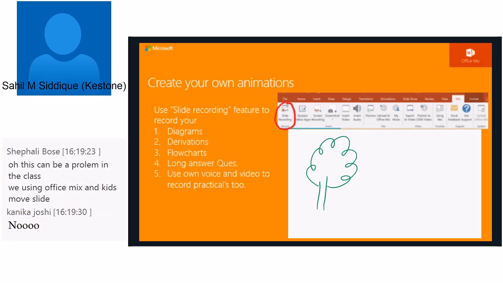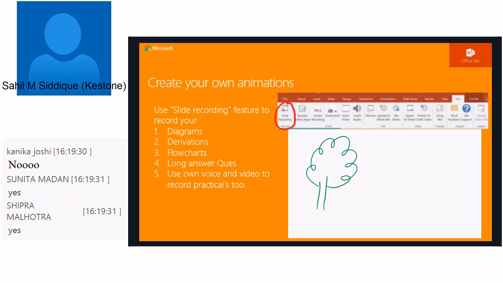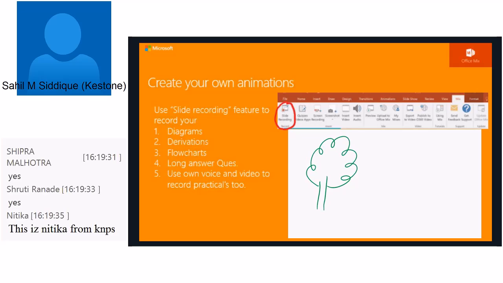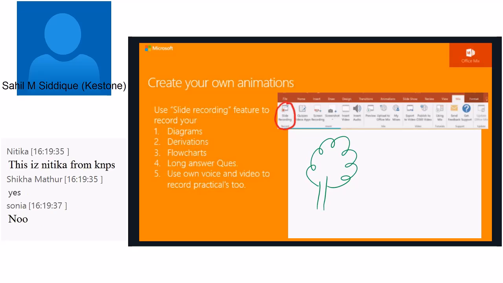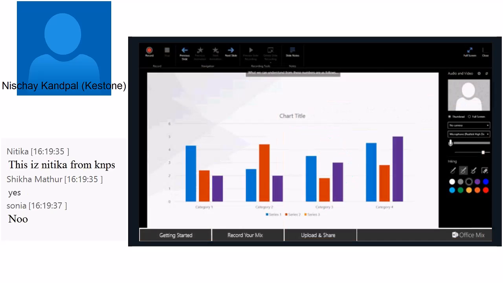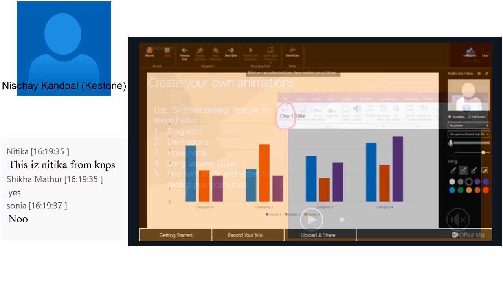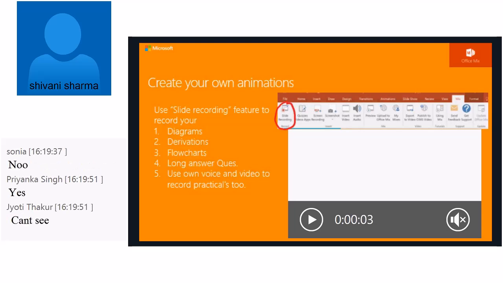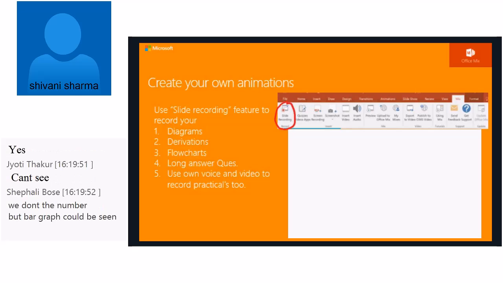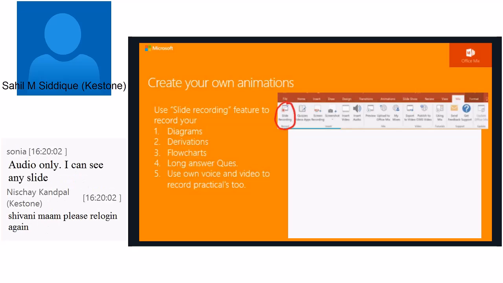Yes, it's visible. I'm on the ninth slide. I can see slide 8, Sahil. Just the ninth, ma'am, the ninth slide which I'm showing right now. It's the ninth one, Sahil. Yes. Now it is on the 10th. Sahil, I'm not able to see anything. Can you hear me? I can hear you, ma'am. Should I move on? Yeah, sure.